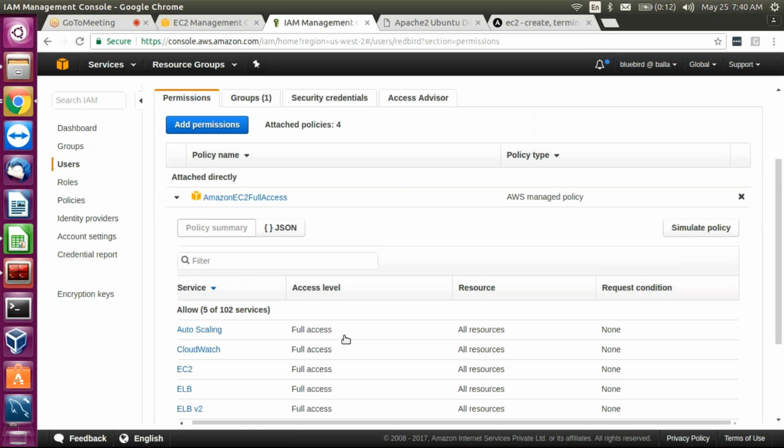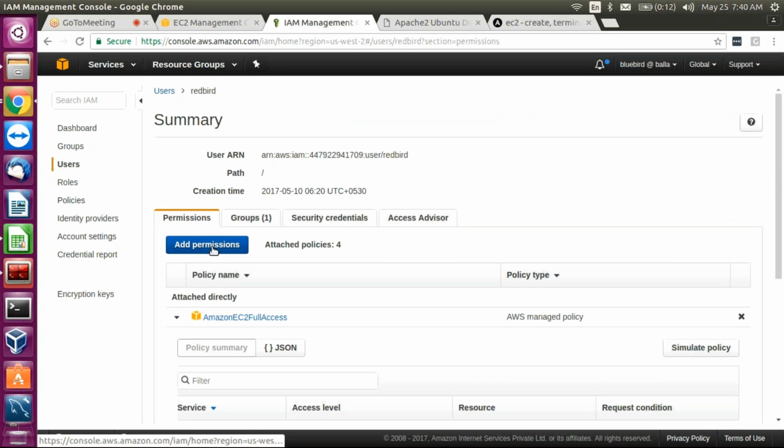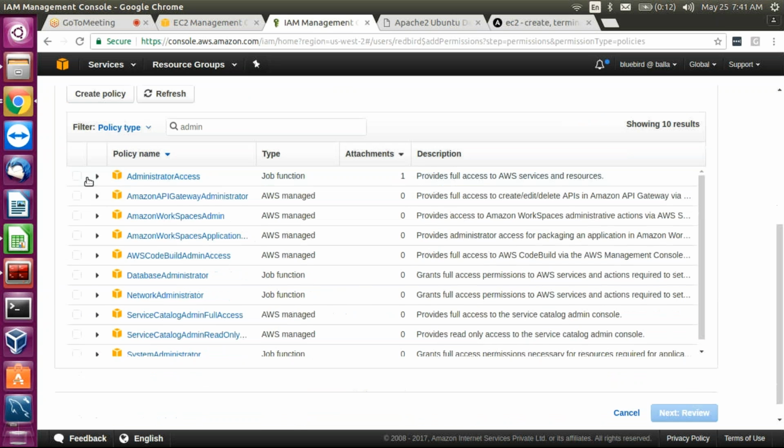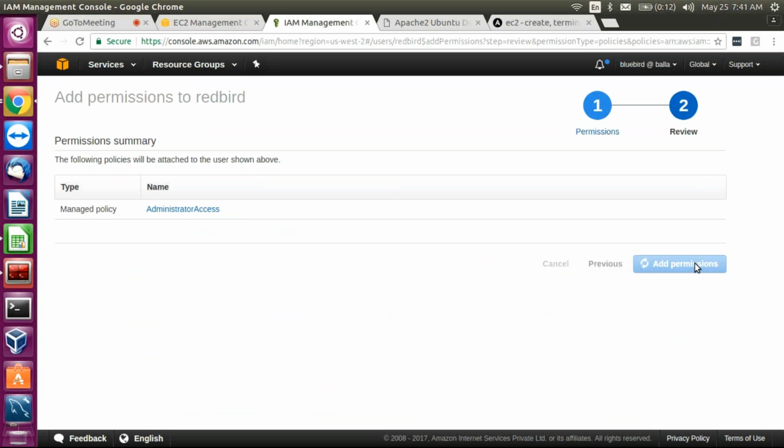He has only limited access, so I'm adding the admin group to this user. Administrator access means he will have all the permissions.